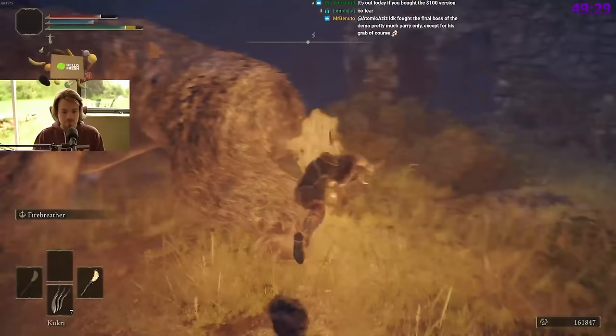I guess the thing with these torches is that they seem to be really good on some things and then really bad on others. So far, I think just Fire Giant and maybe Morgott is where I think they've been the worst.